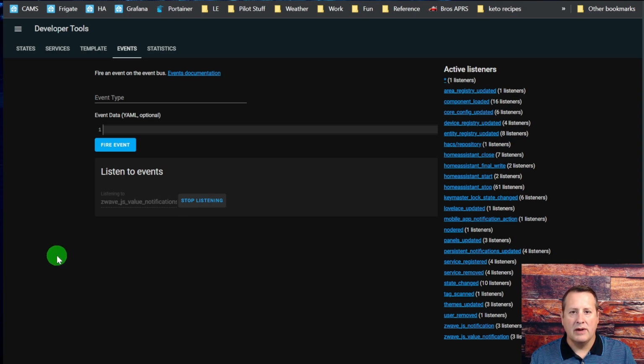Now what I want to do is press that button, and I'm going to do 3 button presses in quick succession, and I'll tell you why in just a minute. So as I push those 3 buttons, you'll see a value pop up here. Let me go ahead and press that button 3 times, and we'll watch the value pop up here.